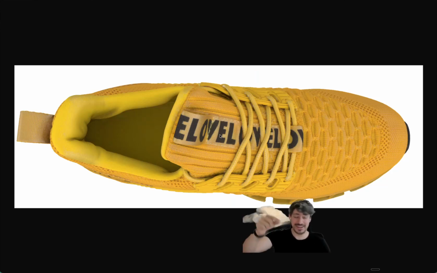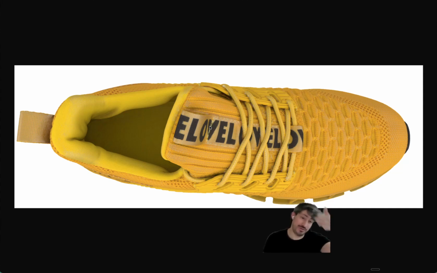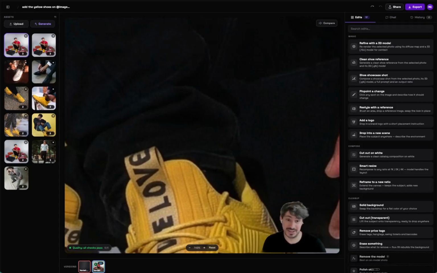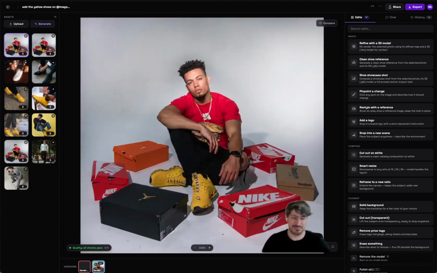But E-Level is actually written from top to bottom, so it goes down. And AI actually switched it around, and now E-Love is going up. So you would say, wow, photo shoot kind of worked out. But actually it's a hard pass, and you can't use this as a shoe.